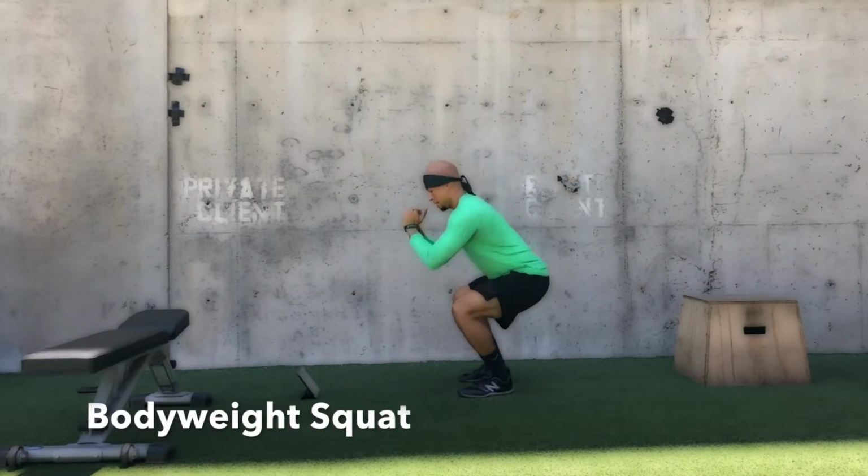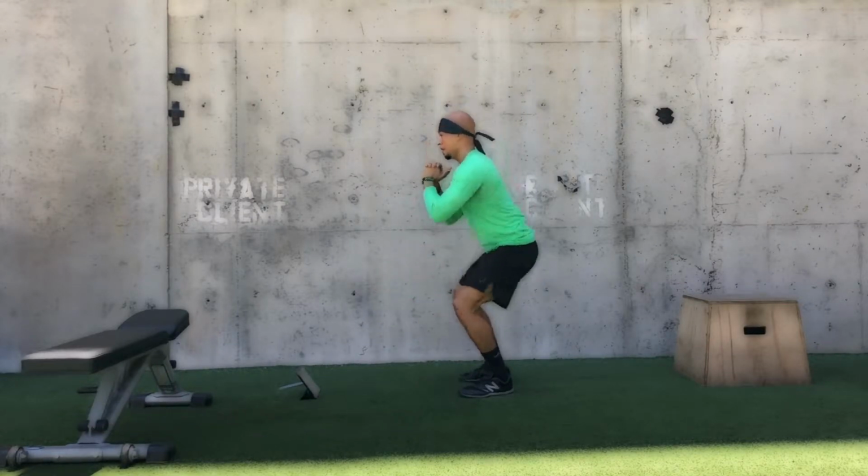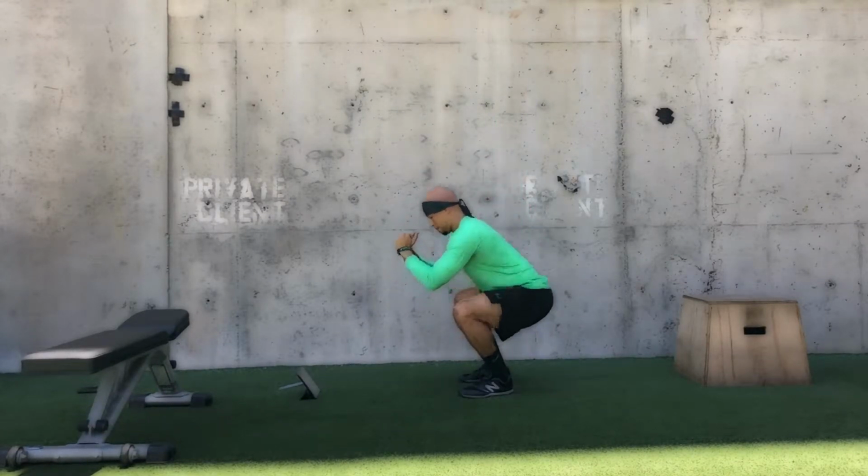Bodyweight squats next. Main thing, just drive out those knees, make sure that back stays tight. Breathe out on the way up, breathe in on the way down.